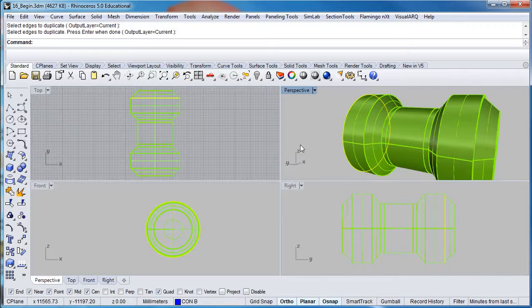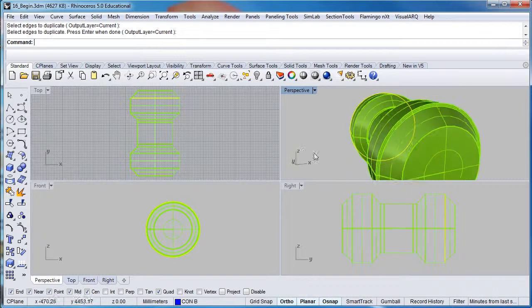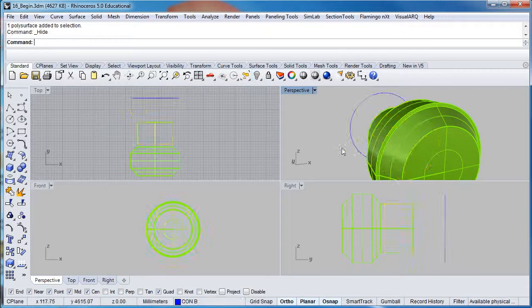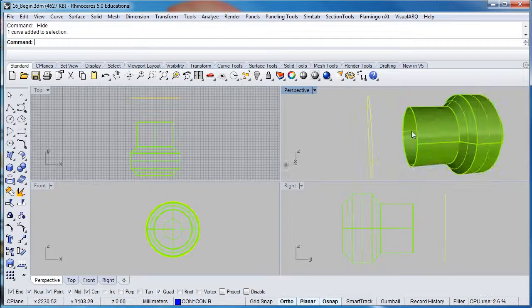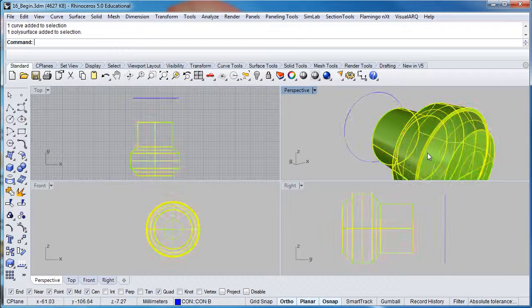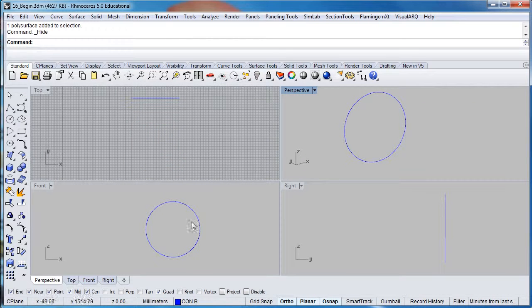Right click to keep it in position. And now we're just going to hide that back element there. So you can see we have that circle already in position. We can hide that one as well. So we'll just flick that off. And now we're going to build a square off the end of that.